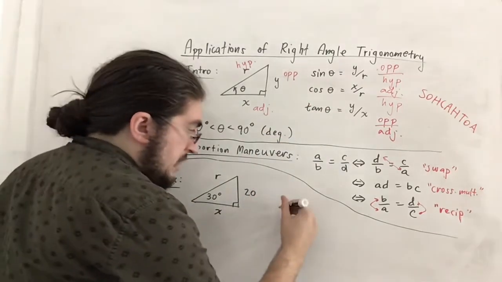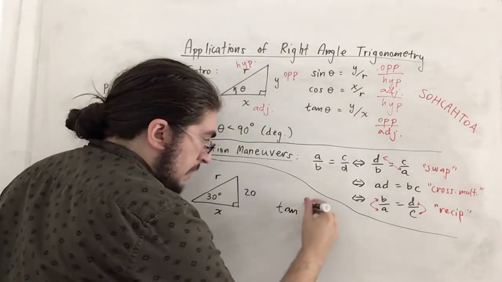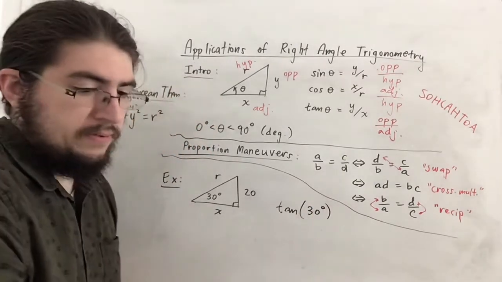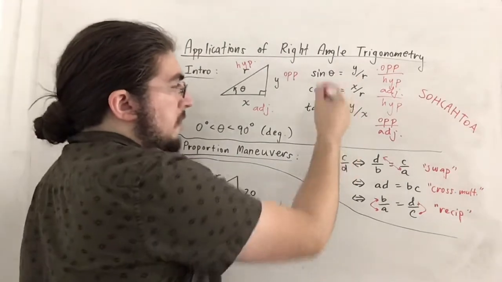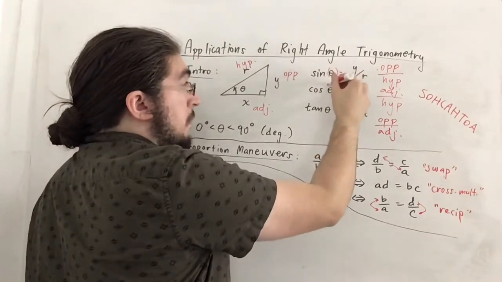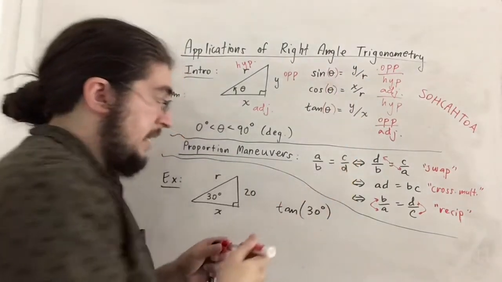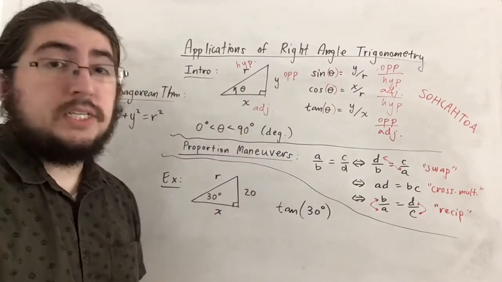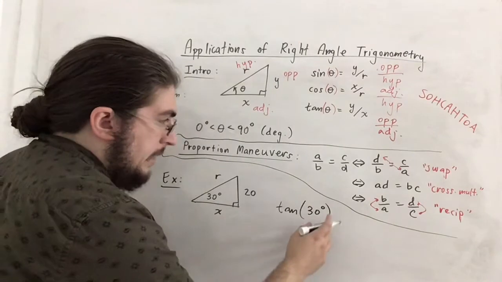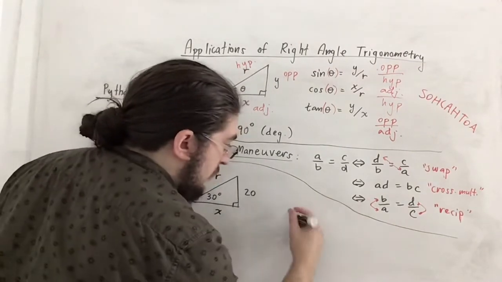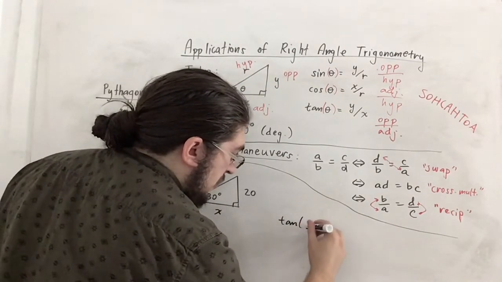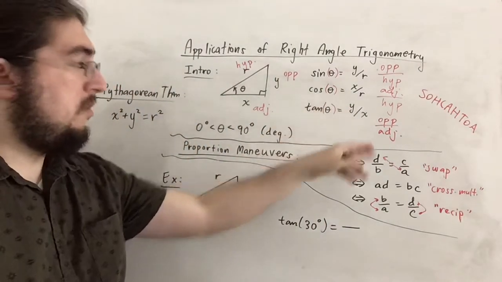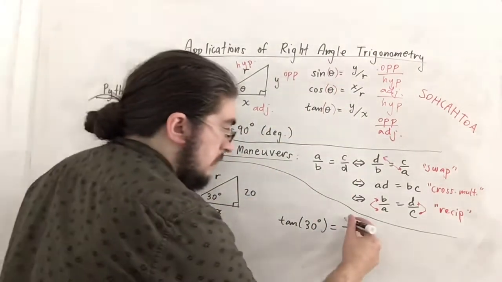So we're going to take tangent of the angle, tangent of 30. Just to help us out, I very often omit the parentheses, but you could write parentheses here just to remind us that tangent, cosine, and sine are all functions of the angle. And let me lower this a little bit so we have more space. So I have tangent of 30 degrees is equal to opposite over adjacent, so that's 20 over x.